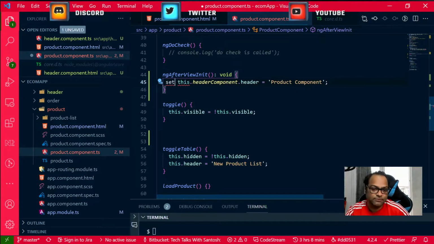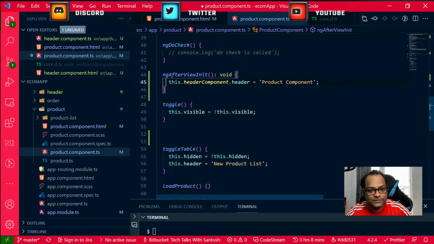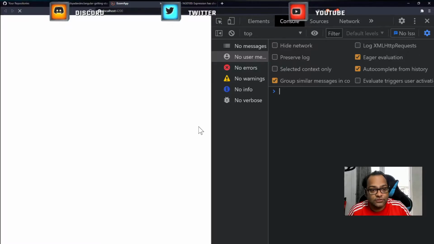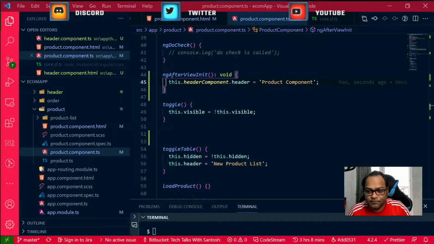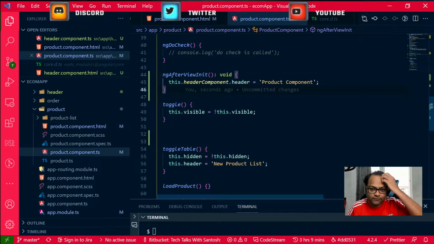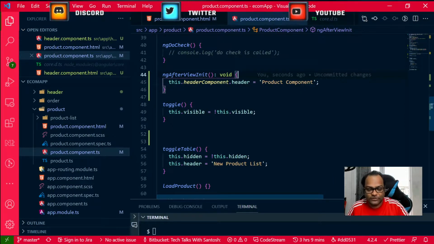Just because you saw this error and you look for some solution, you will find one of the solutions as using setTimeout, but never do that. Just let it be as it is, and you will not face this issue in production anyway, so you're safe. Never use setTimeout.